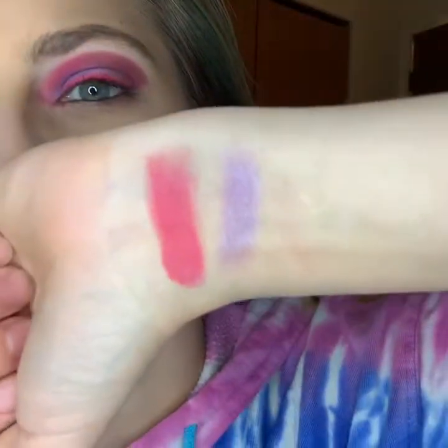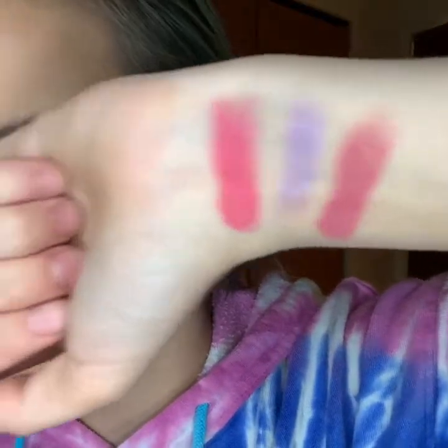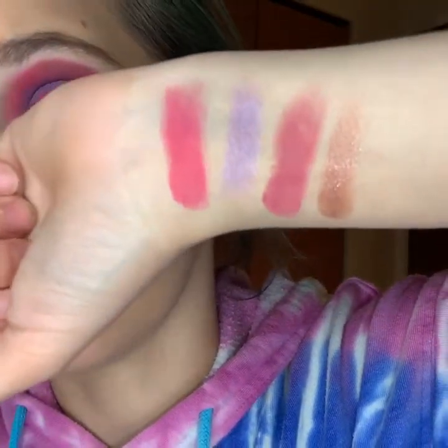I will swatch the shades I used. That is C5. That is C3 - you can see it's kind of a satin shimmer. And we have B2 - some of these swatch real good and some of them just don't. This is B4. You can see B4 has that poof in your face. So that's what worked today.